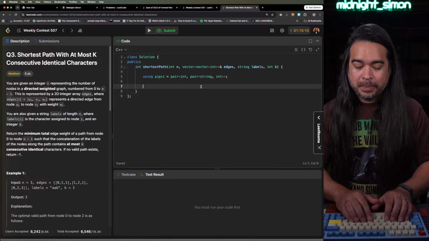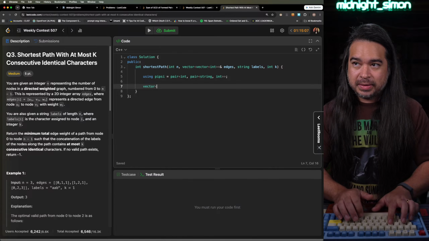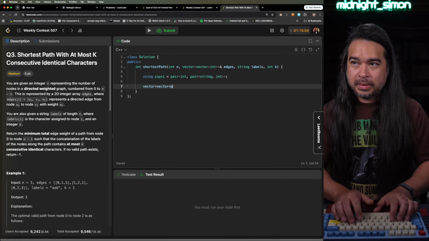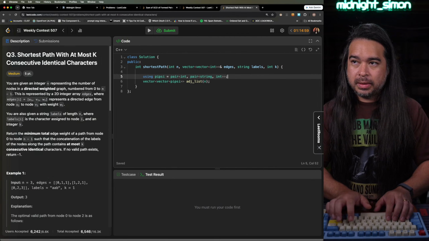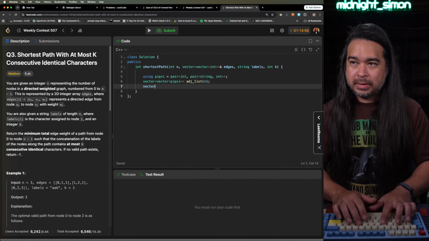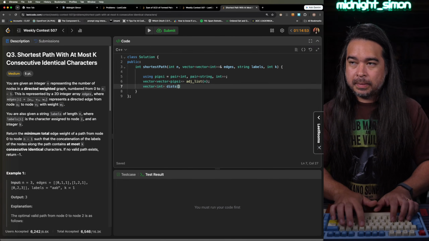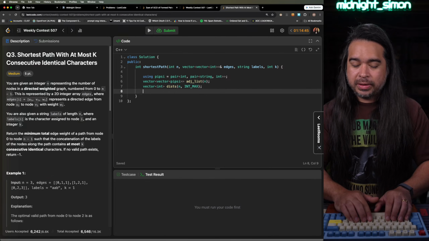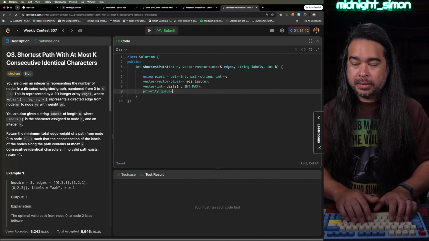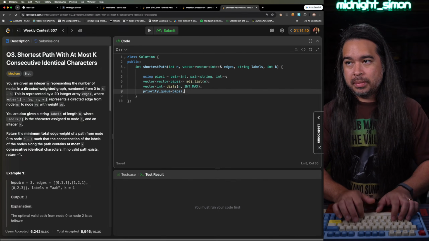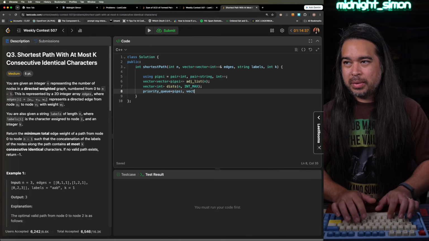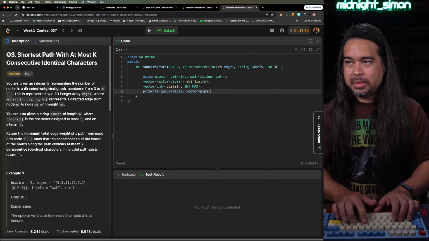What do I need to do? I need to make an adjacency list. I also need a distances array. And I need a priority queue. Can I use priority queue with greater like that?